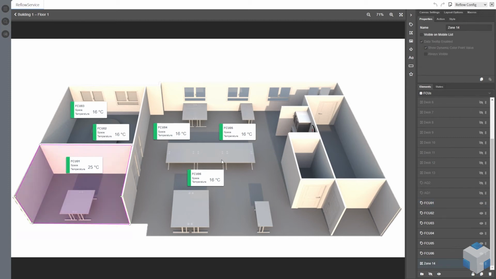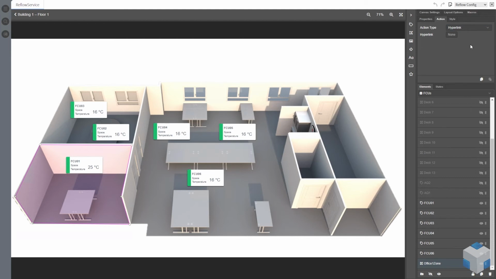That's one thing to consider. So now, clicking on the zone, we go to the properties. We want to call this Office 1 zone, just so we've got a label name, so we can identify that in our elements. And got an action. Now, default is a hyperlink, and because there isn't one selected to go anywhere, it's not going to do anything.